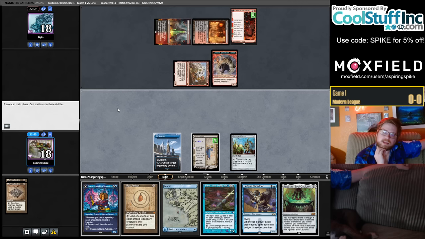We thought about Grand Architect. I also like Dak Fayden's Grand Architect tech. I didn't like the build as much. I think Grand Architect is likely worse than Urza, likely worse than the Incubation Druid plan, and a bit high on the curve in general.